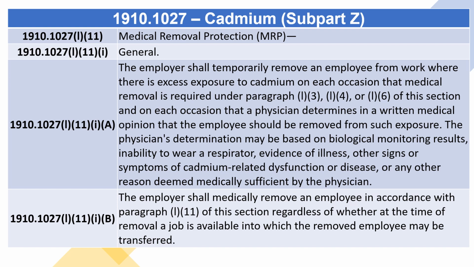1910.1027 L11 Medical Removal Protection (MRP). L11(1): General. (i) through (v). The employer shall temporarily remove an employee from work where there is excess exposure to cadmium on each occasion that medical removal is required under paragraph L3, L4, or L6 of this section, and on each occasion that a physician determines in a written medical opinion that the employee should be removed from such exposure.